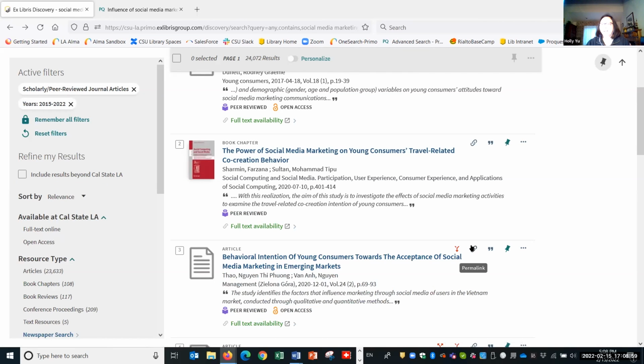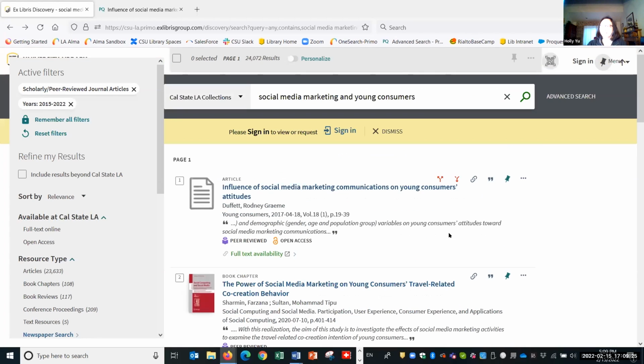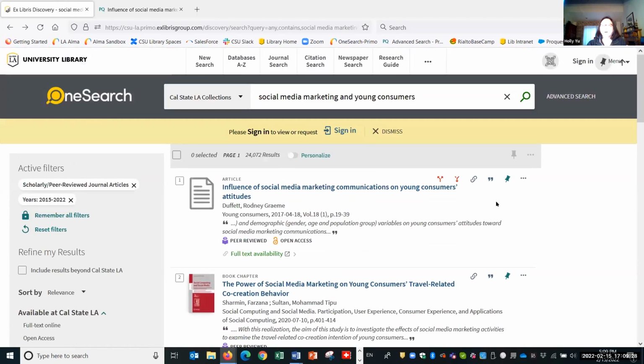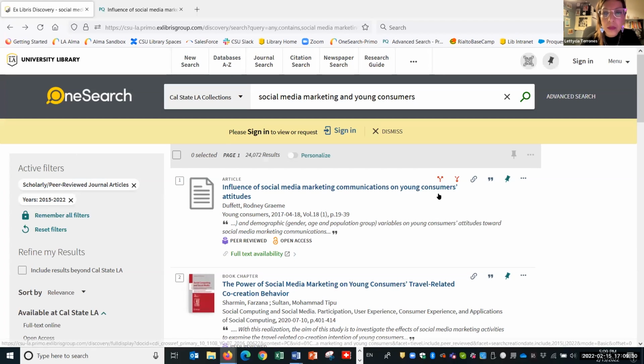And then also you can copy the article link. If you don't have time to read it or didn't download it, you can copy the link and save it and come back later. Or you can grab the citation from here, or you can save your citation and grab it later. This is a little bit beyond this session, but I just wanted you to spend a little bit of time to explore. Okay, so this is all the article search.